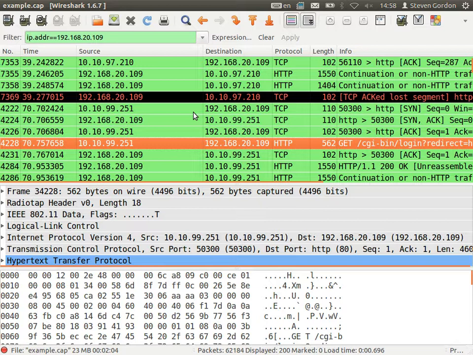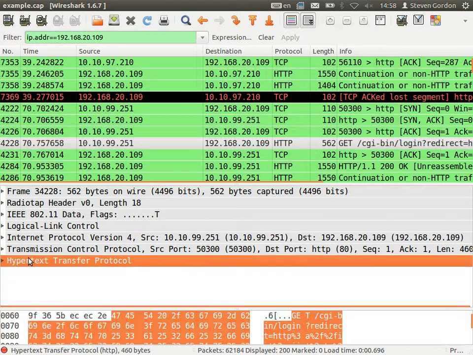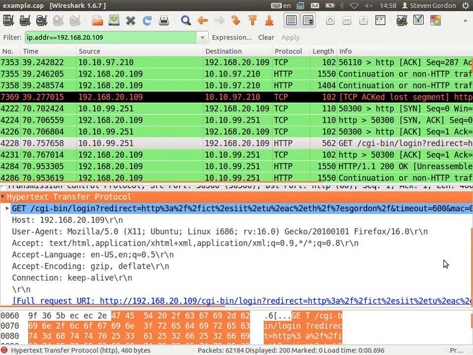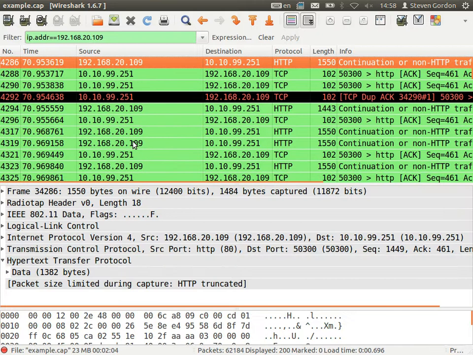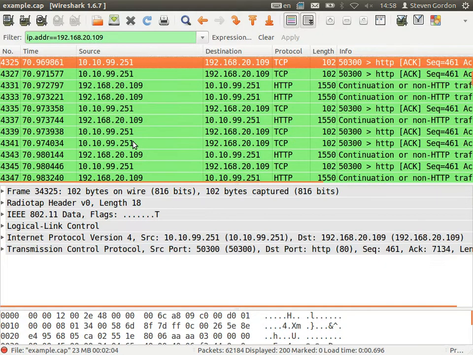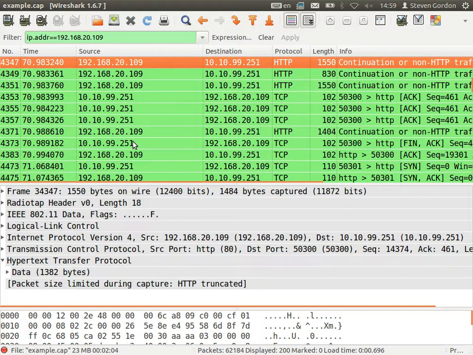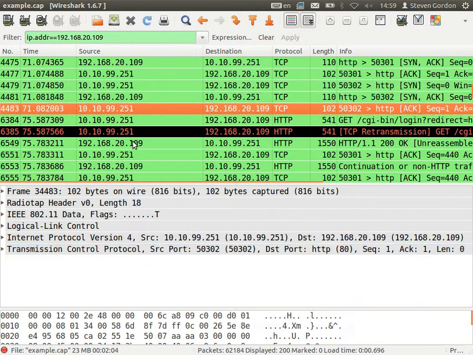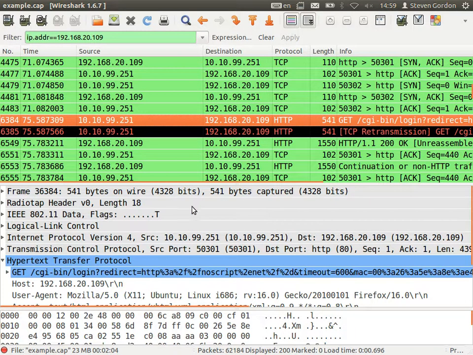So mine, in fact, starts here. This is when I log in. If we zoom in on that particular packet, we can see some of the details. It's an HTTP packet. And it's a request. A request for access to the internet. And then now let's try and find the response. And somewhere down below, it's just some data and some ACKs there. More ACKs. One of these should contain, I don't think it's that one.